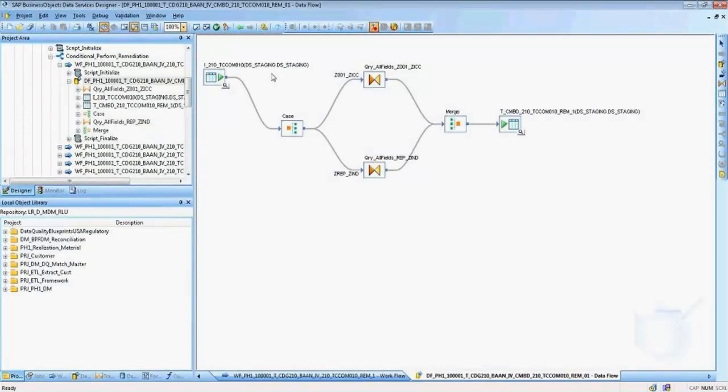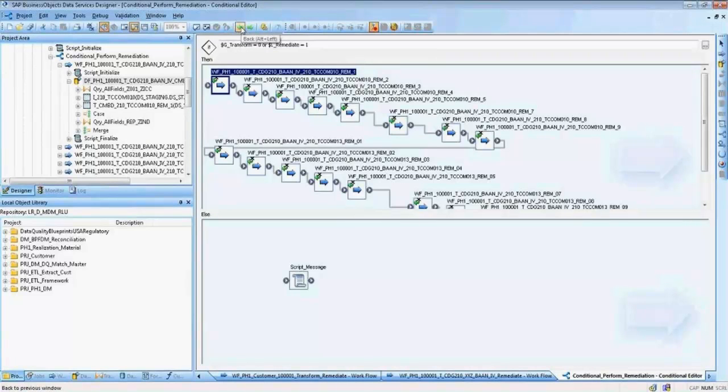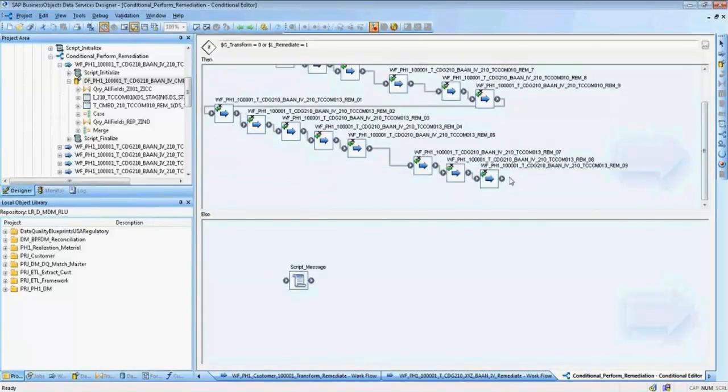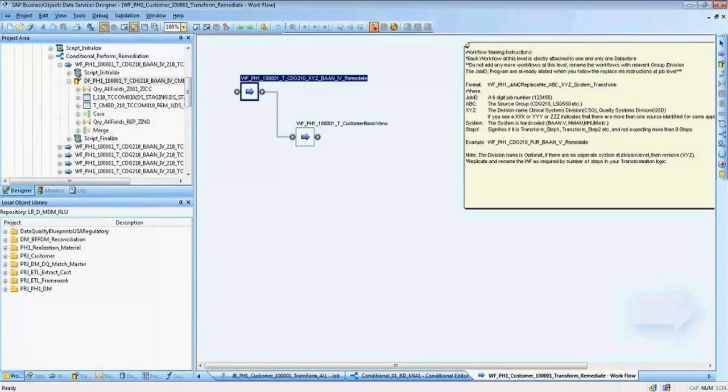As I was mentioning, AO packages are meant for only loading data into SAP, but they don't really standardize the data as it is required. They can validate the data, whether the data is standard or not. So we have almost 10 to 12 remediation steps we have put together here. You see, there is more than one step in the remediation, and whatever you are seeing is the reality. This is how a transform job looks like. The most cumbersome part of any ETL job is getting this transform working properly.